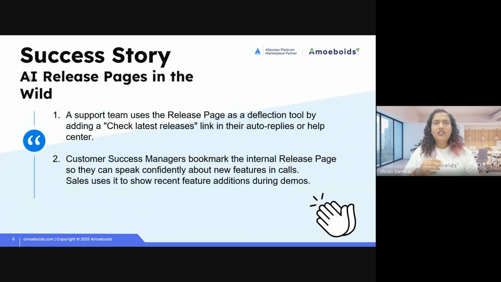Now, let's just discuss a few success stories of how our users are actually using these release pages. Many of our customers are using these release page links in their email signatures. So whenever they are sending any kind of email to their customers, they use this link in their signature, so that even if their customers haven't gone through the release page earlier, they can just go through the email and click on the release page and see what the latest updates are.